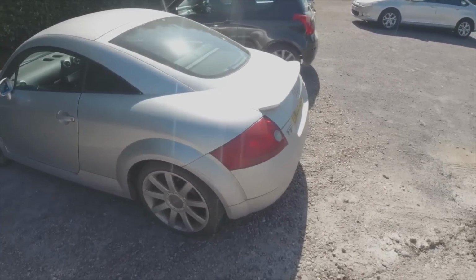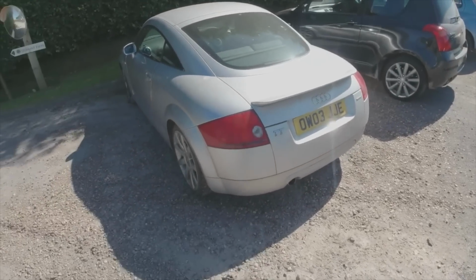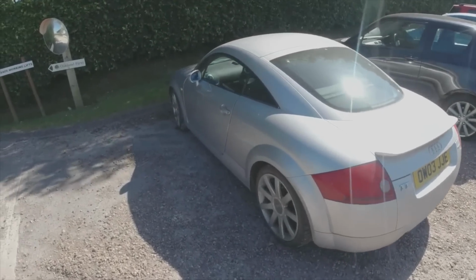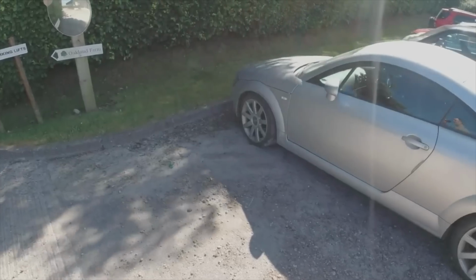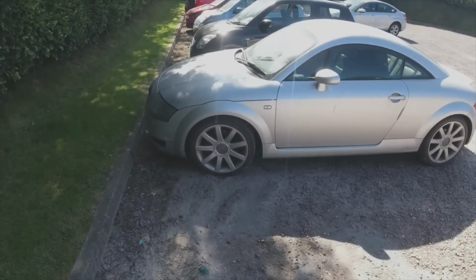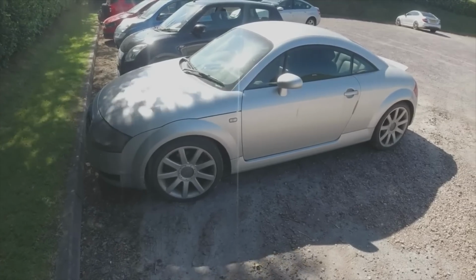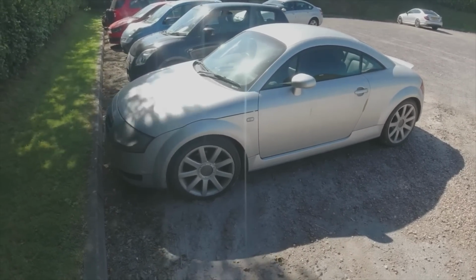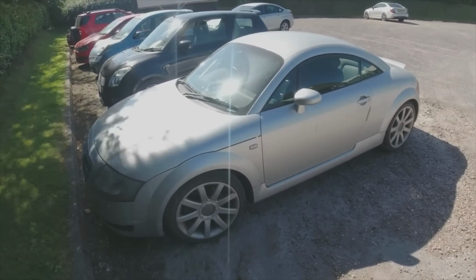So it is obviously an Audi TT 2003 Quattro. Single exhaust pipe means I think it's the 180 horsepower, isn't it? Now I say I think because I gave Chris a ring down at Moore's and said, what's the score with this car then? He said, right, what happened is somebody owed us a bill and didn't want to pay the bill and ended up leaving us with the car instead. So all I need to do is get my money out of it for the bill, which is a story I love, because that means all he's looking to do is get his labour back out of it and his parts out of it.